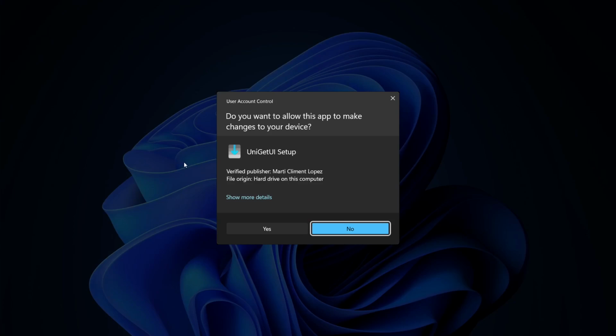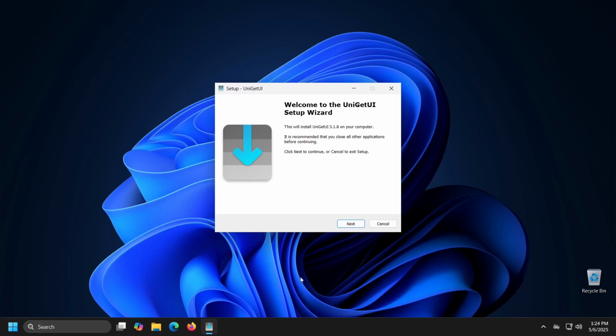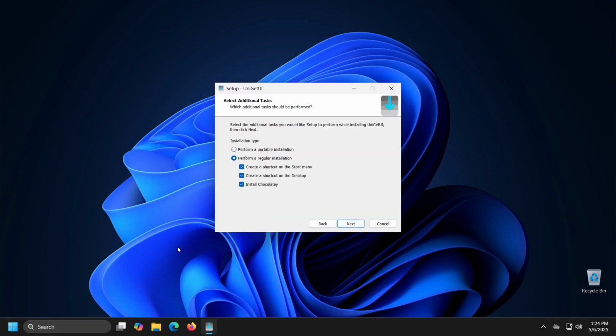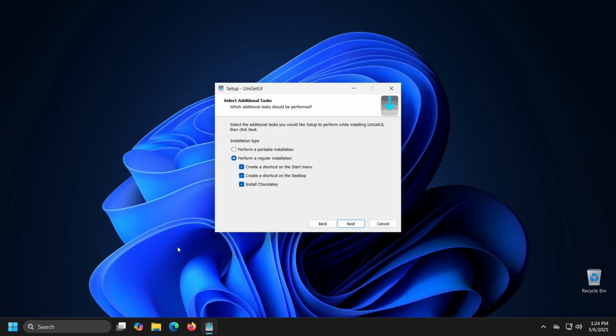After you download the program and start installation, you will be prompted to choose the location where the program will be installed. You will then have the option to select the type of applications you want to install. The first option is perform a portable installation, which you choose if you want to install only portable applications through this program. Portable applications are programs that you can save on a USB device or any other storage device and run on any computer without needing installation.